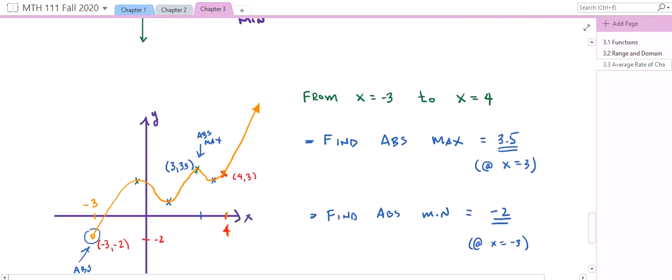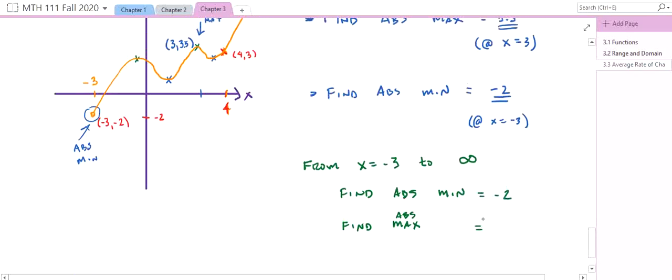Well, this relative max is no longer the maximum value of the function. And as we go to infinity, you might say a really big number here is our absolute max, but I can always, if we're going to infinity, pick a number greater than that. You might say infinity, but infinity isn't a single value. So really, the absolute max in this case does not exist.